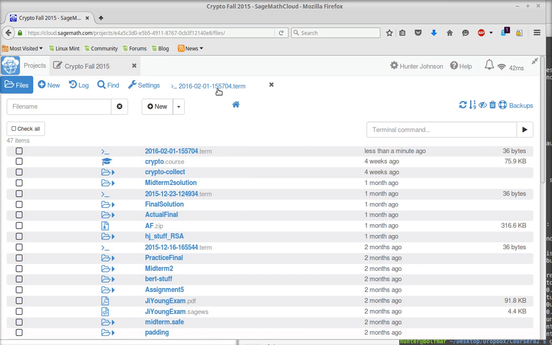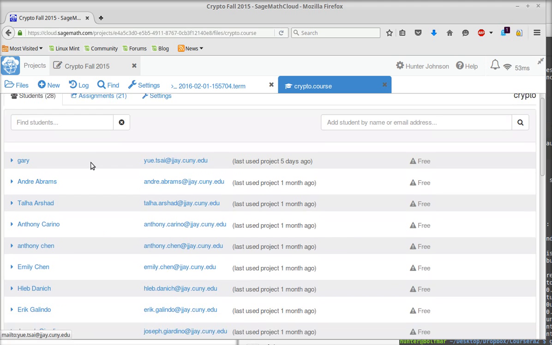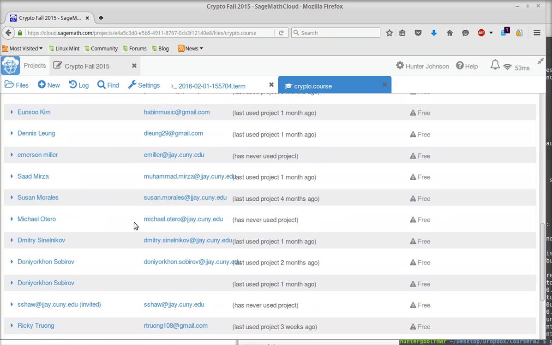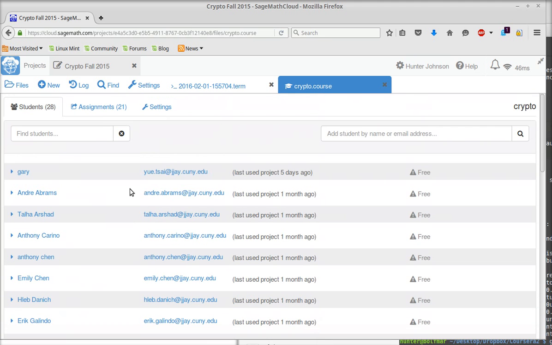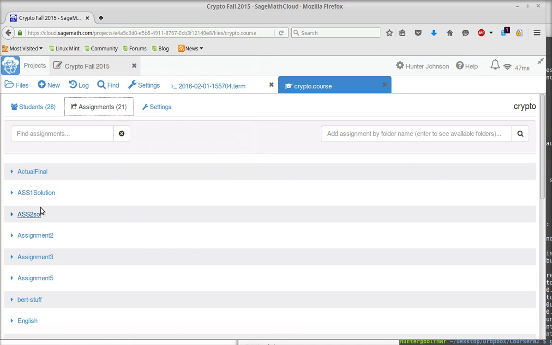As far as using this to support a course, you have to put in the email addresses of the students that you want to join the course, and you can probably do it in some sort of mass way. I forget exactly how, but let's just say you type them all in one by one. Then the students get notified by email, and they associate an account with your class, and once that's accomplished, you have the ability to send them assignments and also collect the assignments.